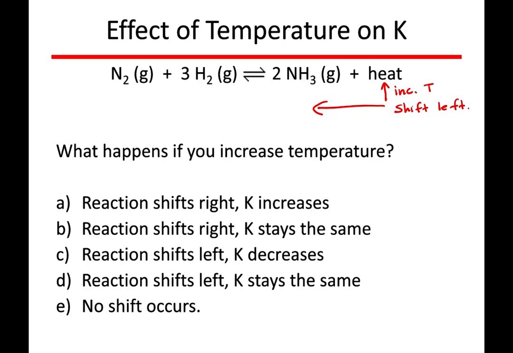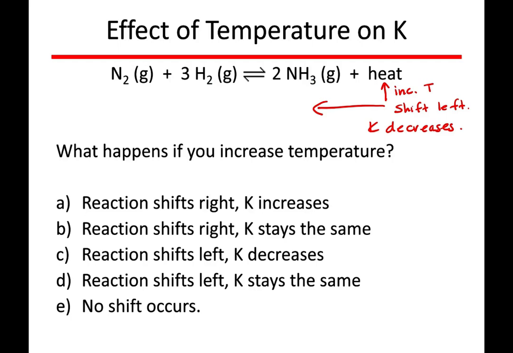So now we have to decide between C and D. Does the value of K decrease or does the value of K stay the same? Now, K is the equilibrium constant, and so that word constant kind of implies that the value of K is completely unchanging. But I will remind you that there is exactly one and only one way that you can change the value of K, and it is by changing temperature. Because we have changed temperature, we will change the value of K. As the reaction shifts to the left, the position of equilibrium lies more heavily on the reactant side of the equation, and so that means that the value of K should decrease. Therefore, we say the reaction shifts to the left and K decreases here.